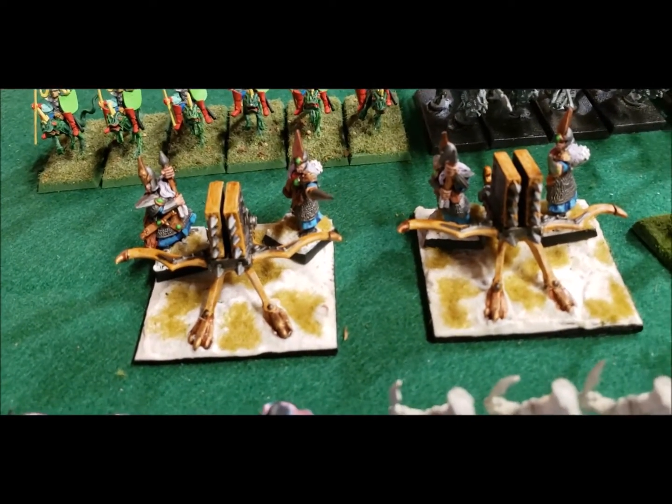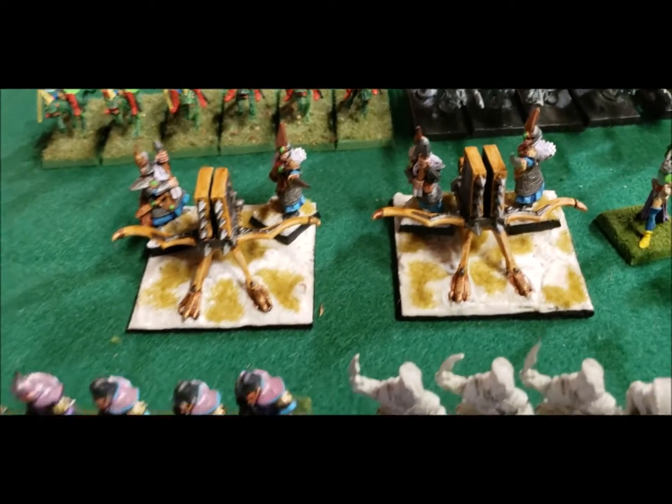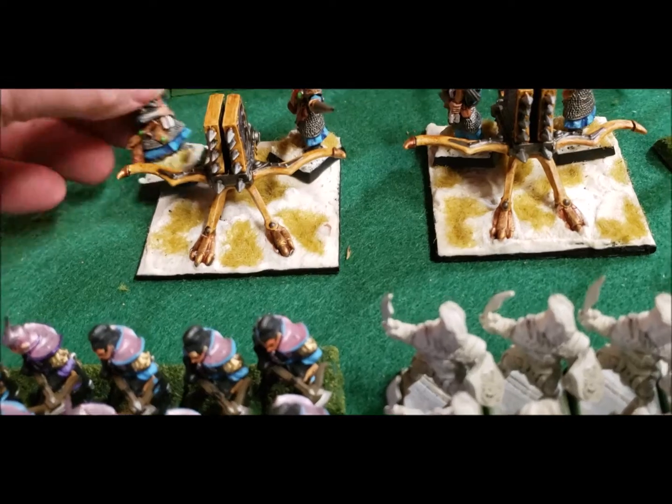Then we got some bolt throwers. We have 2 units of those. So 2 nice units of bolt throwers.